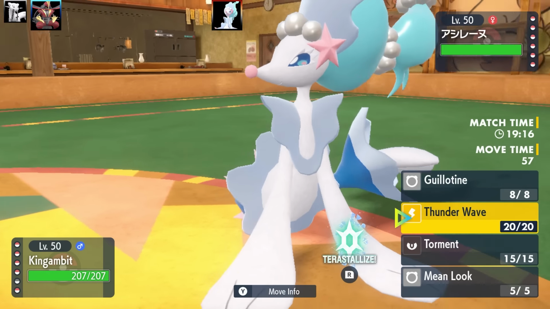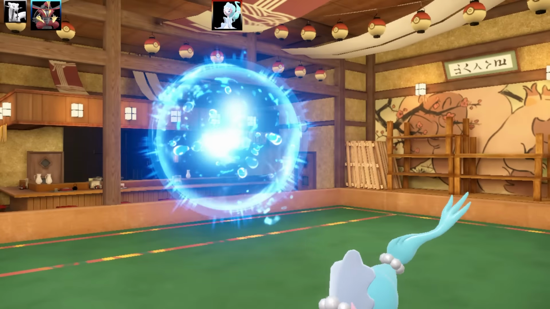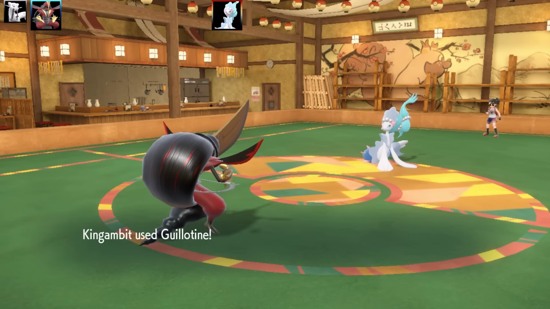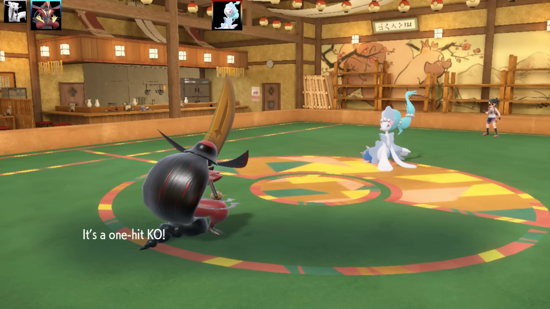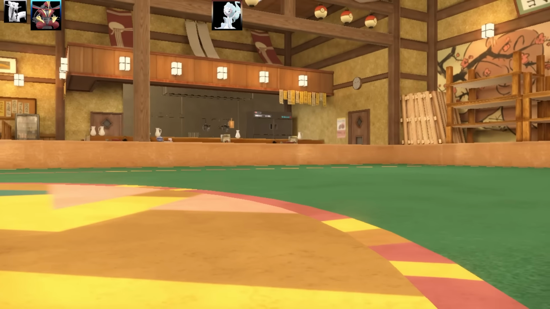Next Pokemon going to be King Toilet. We got a Guillotine Thunderwave set, and I've also got Mean Look and Torment. So when you're on the toilet, you get very tormented. Anyway, we got that pressure going, and we got that Guillotine on the Primarina, giving us the first one-hit KO, which is going to be very good.